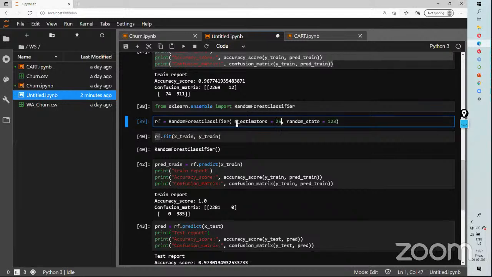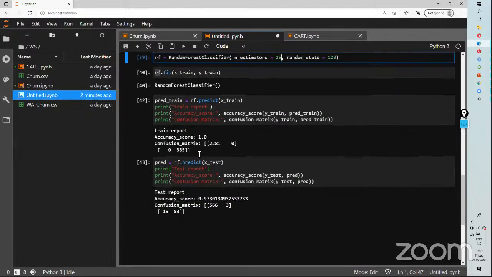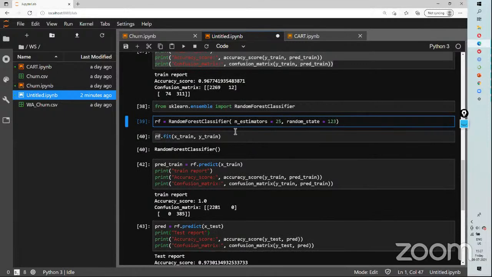Let's see what happens to our training and test accuracy as we change the number of estimators. As you repeat this process many times, you would know what is happening to your model.